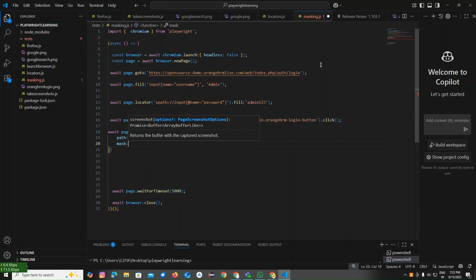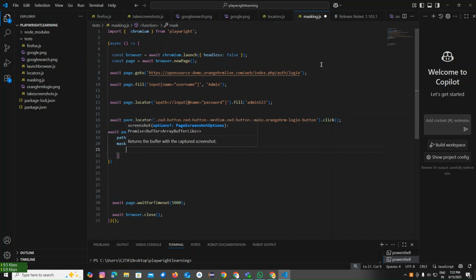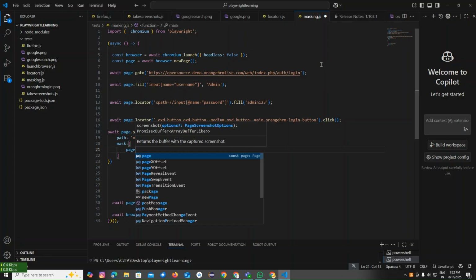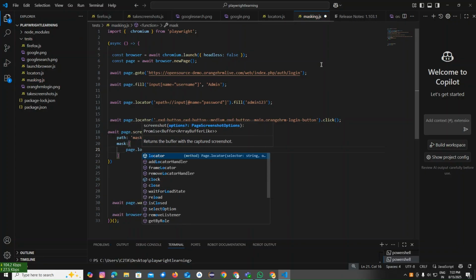Masking means hiding the credentials which you are going to use. Now what I'm going to do is page.locator.